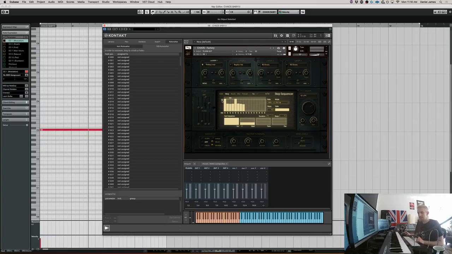SBK Design says, I missed it, but our loops auto-slice if you import them. So again, the caveat is, if you want them to be imported correctly into Chaos, it is looking for a 4-bar loop. If you import it as 4 bars, doesn't matter what tempo it is, so long as it is 4 bars long, it will come in and sync perfectly. If you import a 2-bar loop, it will stretch it to 4 bars, which means that the loop will come in half time. If you import an 8-bar loop, that will come in twice as fast as normal. So long as you can put your loops in 4 bars, doesn't matter the tempo, it will come in synced correctly.